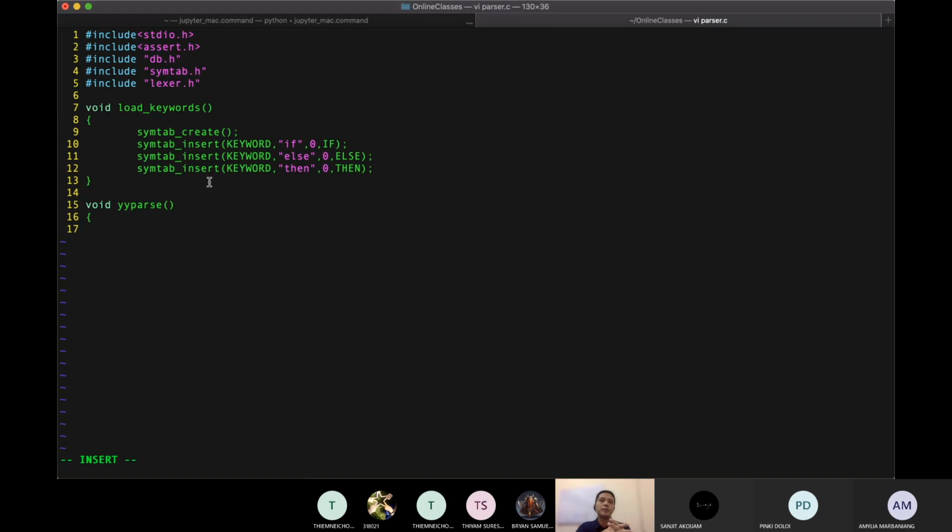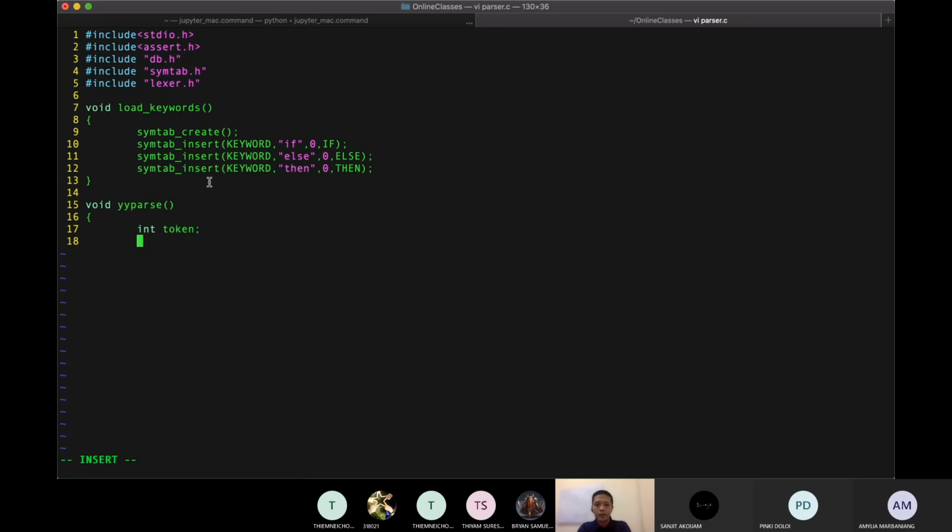Please remember that a parser is the one which actually invokes the lexer to generate tokens and provide them to the parser, so that the parser can come up with the syntax tree. I hope this flow is clear. Even though the lexical analyzer is the first component in a compiler, it's actually the parser, the second component, which always invokes the first component, that is the lexer, to give tokens to it so that it can generate a syntax tree and check the syntax. And of course, what does the lexer do? It will generate tokens and give them to the parser. So that's a flow that we have understood quite well by now.